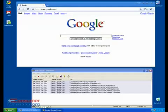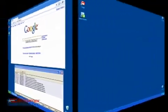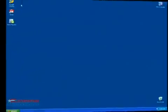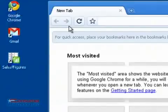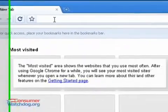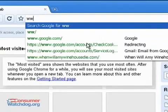Now you might say that none of this matters, since it's all anonymous. I mean, it's not like they know who I am or where I live. But that's not quite true. There are publicly available databases that map IP addresses to longitude and latitude coordinates with surprising accuracy. Let's see how they work. So now I'm going to open up a simple browser, again Chrome, and I'm going to go to a website called What Is My IP, www.whatismyip.com, and that's going to show me what my public-facing IP address is.